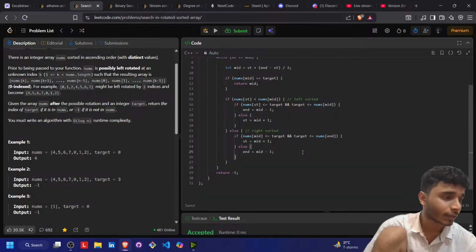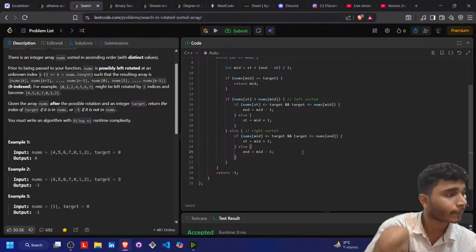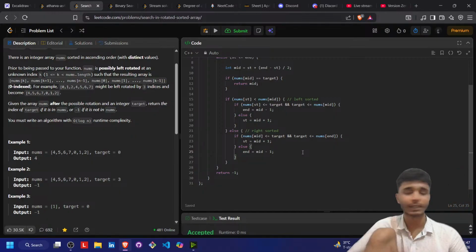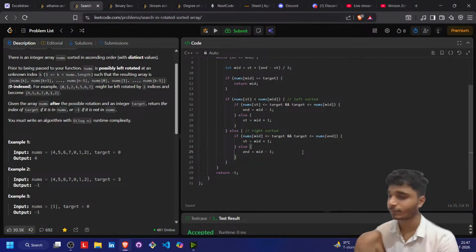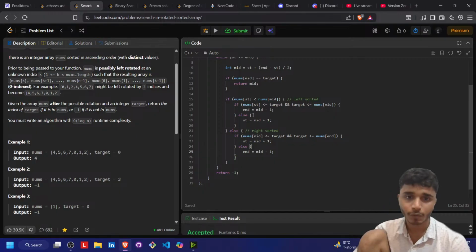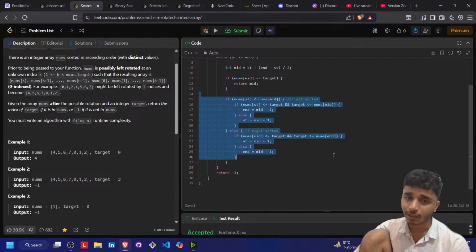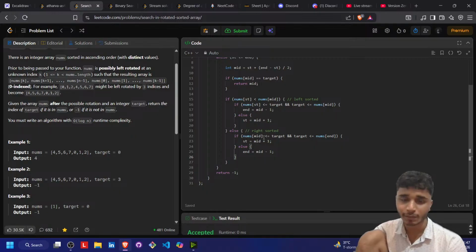There are some common mistakes that people make. Let me tell you. Common mistakes are that they write the wrong loop condition. Maybe instead of less than or equal to, they write more than or equal to.